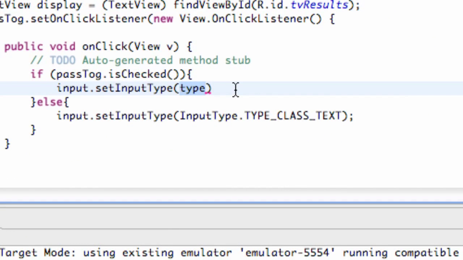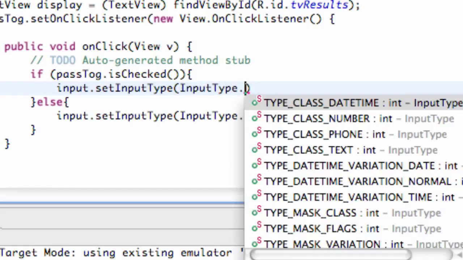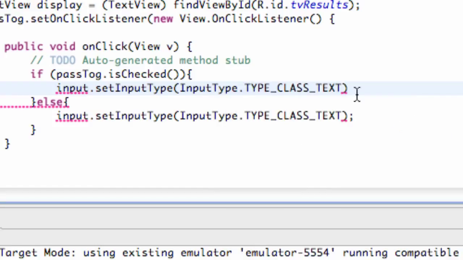And what we're going to do is say InputType dot TYPE_CLASS_TEXT again, and you're like, what? Well, we aren't done. That's why I didn't want to set this one up first. This is just saying we can put text, numbers, all that good stuff in there, and then we're going to put this line, that's not an L. I don't even know what that's called actually, but it's the button right above your return key, and you have to hold shift to hit it.